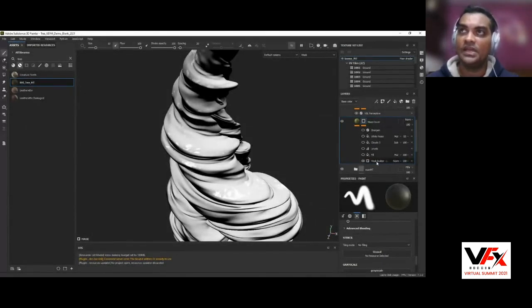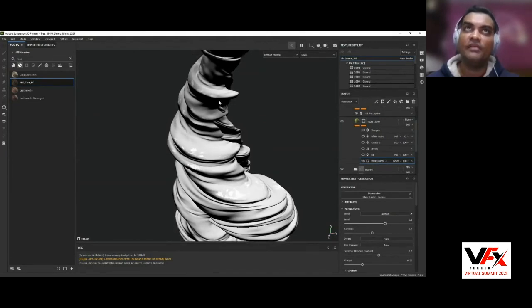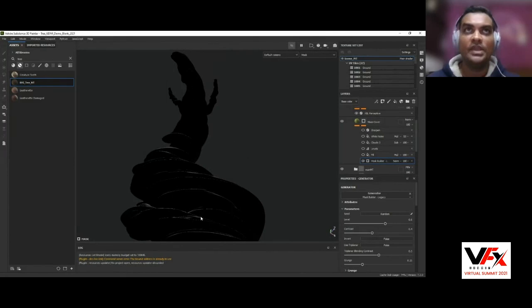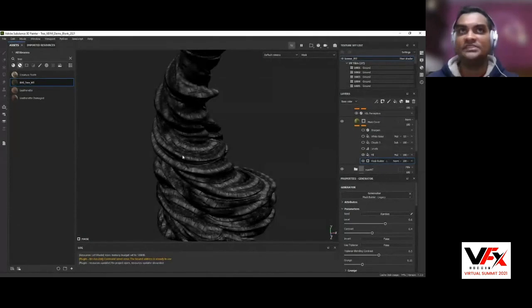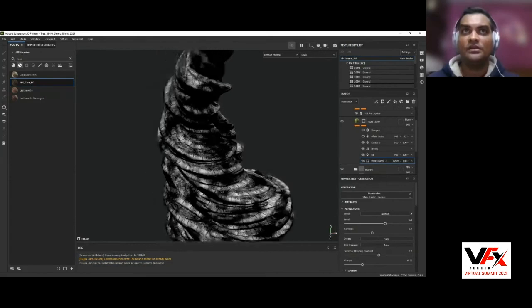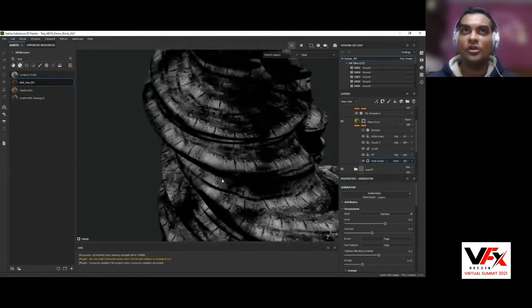I have just used the mask builder and used the position to select only the top area which is facing upwards, so that only that area will have the moss. When we see underneath, most of the areas are black. That's how I selected only the areas facing upwards. I also added the bark details again using the anchor point, so I can subtract those things. I adjusted a tiny bit of levels and added a little variation so that I will not have uniformity in this moss, and added some tiny bit of noise, some white noise here.